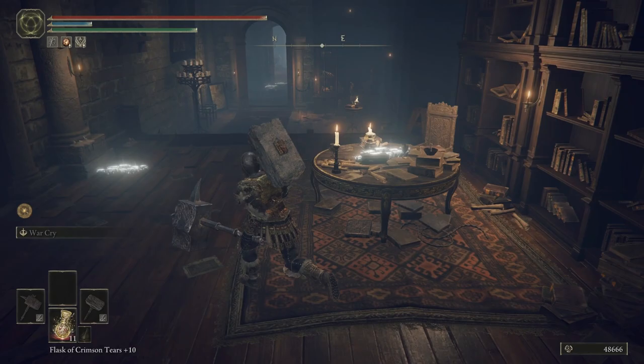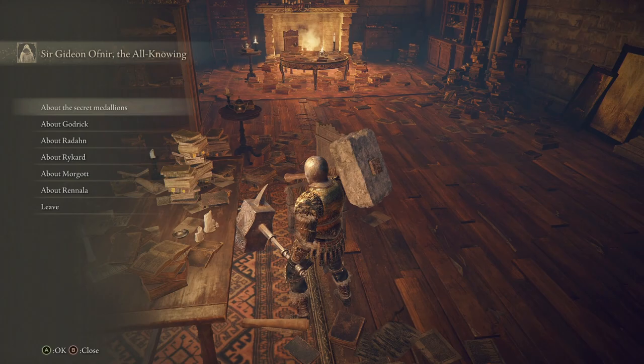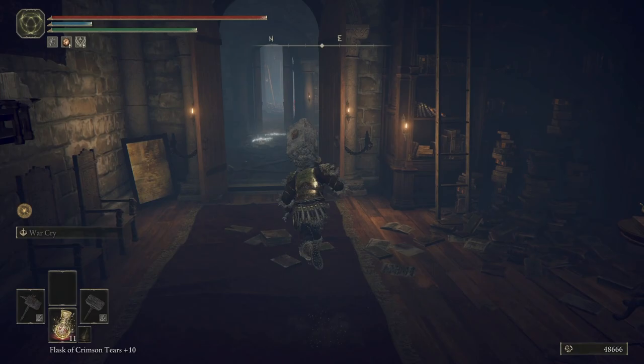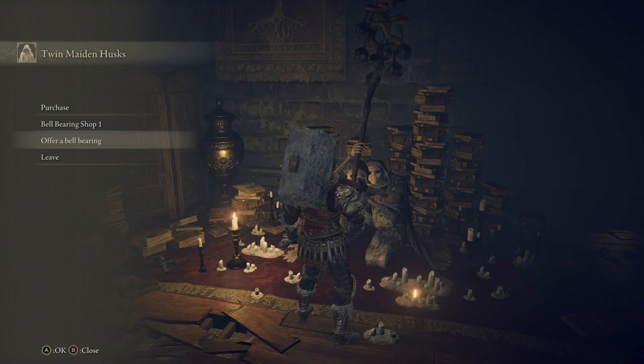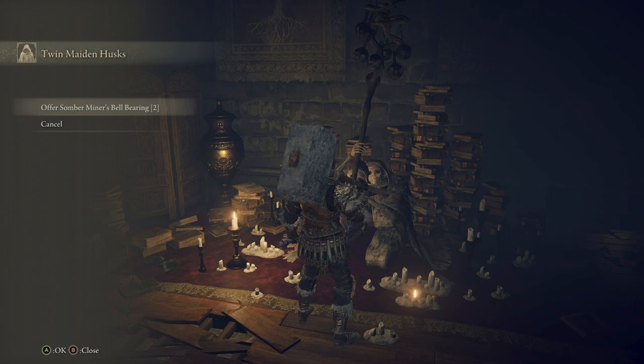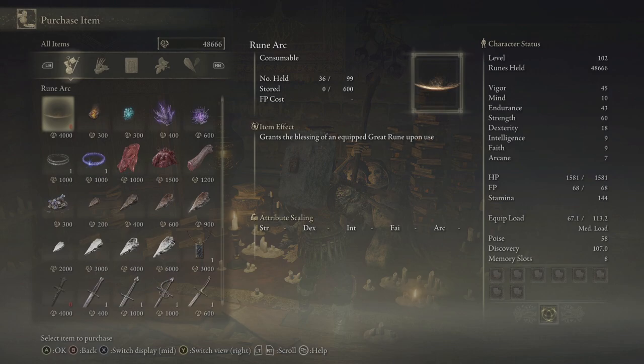Anyone else over here? Anyone do anything weird? Gideon: Journey to the capital. The two fingers will deny you. You may be our bet. So you do want me to go to the capital. Forgot about that. Okay. So maybe we won't go into the capital itself then? Bell bearing shop one. Is this all of Rogier's stuff? Oh, I see. It is. Purchase. Ooh, look at all that.